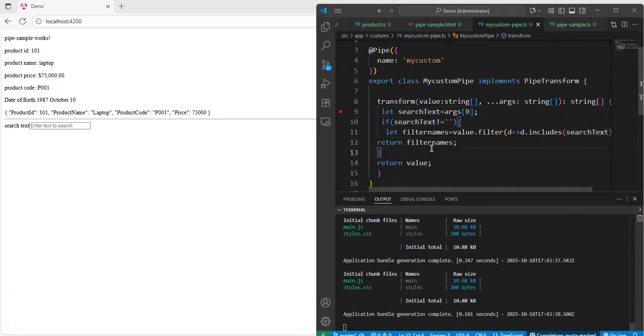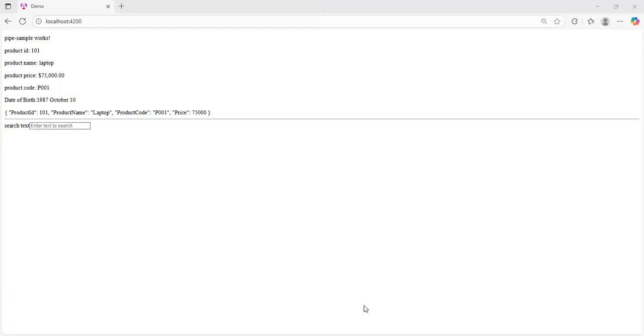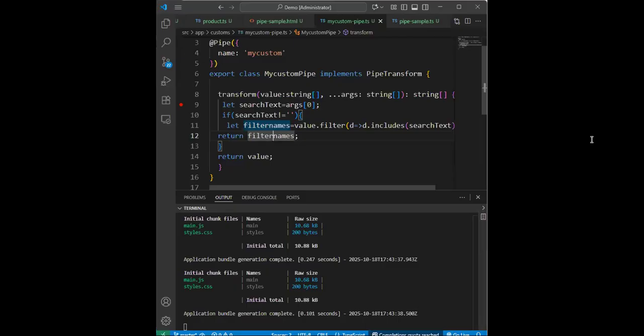We have the logic on here. If you want to search on here, when you enter text in the text box, then according to that the data will come. It's ready. I enter on here, ready, then search data through the custom pipe. So I get the value in the argument. Okay, argument 0, and it comes as the search text, and the value on here comes as an array.